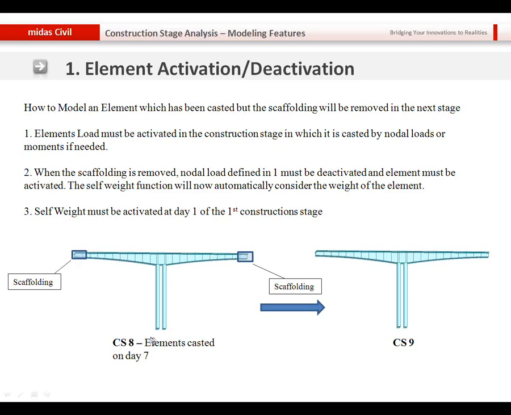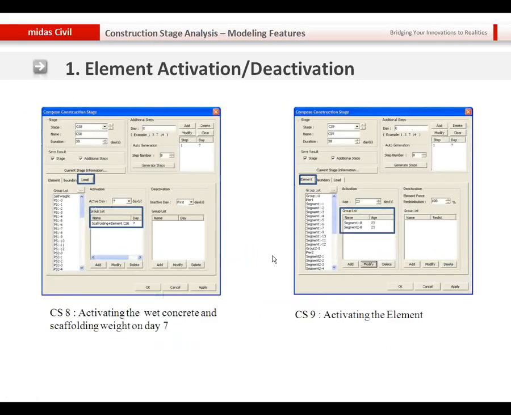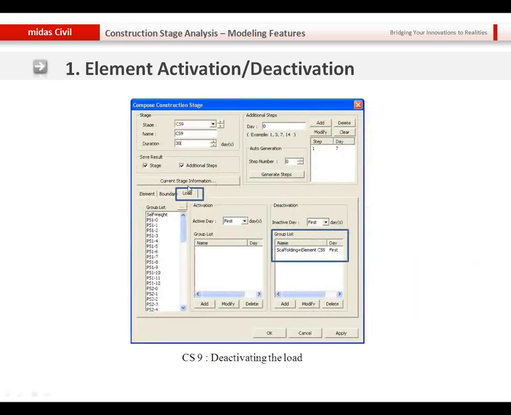In construction stage 8 on day 7, we will activate a load corresponding to the scaffolding and the element, and on the first day of construction stage 9, when the element becomes the structural component, we will activate the element and we will deactivate the load.